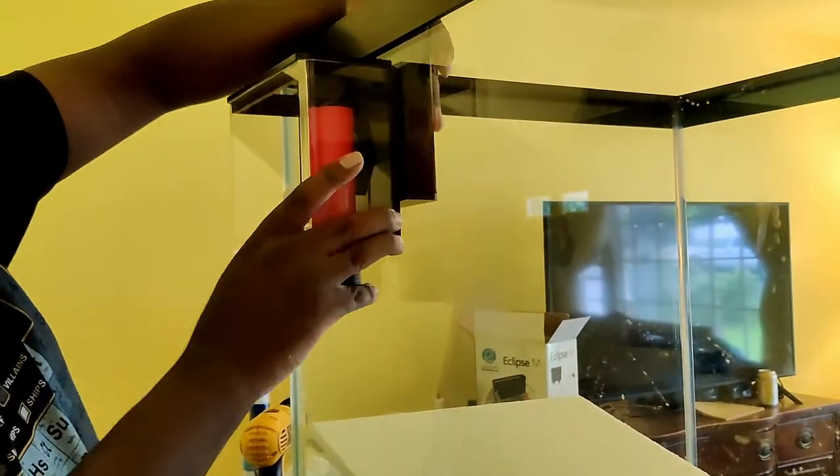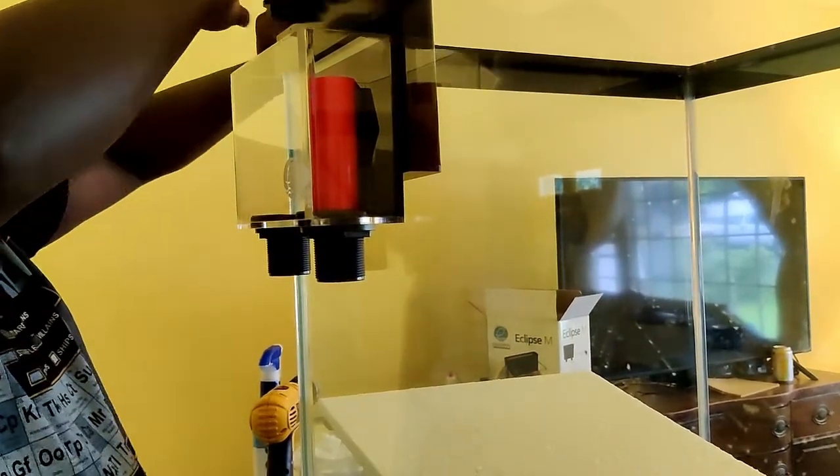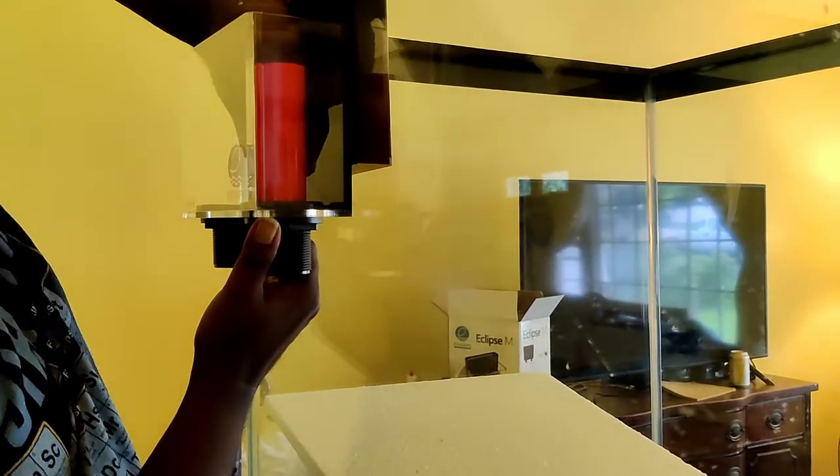Pretty pleased with the way it came out. So the 75 to 120 gallon upgrade is well on its way.